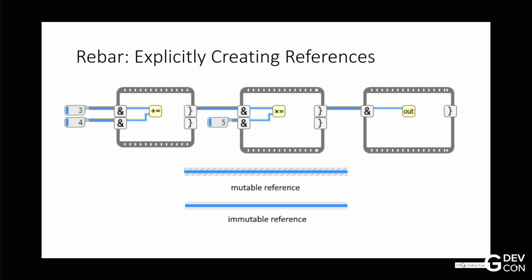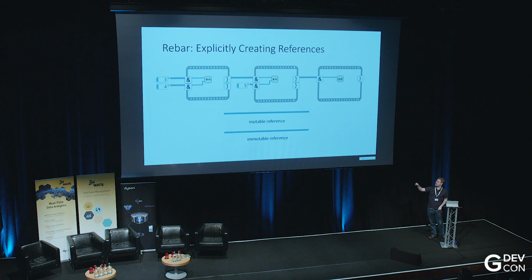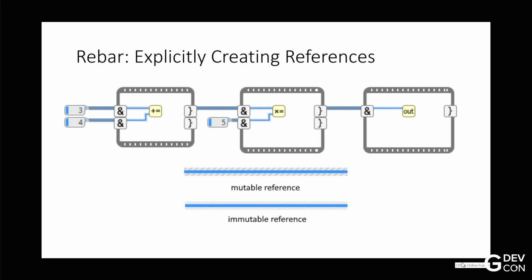But what we've done is, for each operation, we've said, okay, take one of these values into an ampersand node, which is what creates a reference. What comes out is a reference back to the variable that was on the input wire, and then do something with it, with the reference value. And then later, on the other side of the structure, there's a node with a curly brace, which represents the point where the reference is no longer valid, where we're giving it up. And so what comes out of that is a wire that represents whatever the original value was.